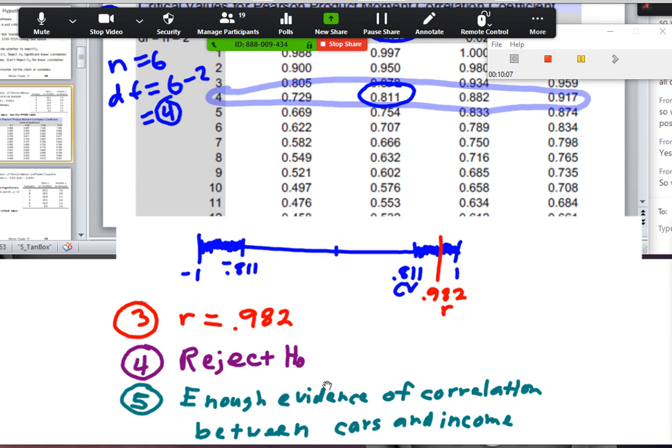And here it is, it's just very, very simple. No claim, no nothing. Just enough evidence of correlation between cars and income. That's all you got to do. So either you do not have enough evidence of correlation between cars and income, or you do have enough evidence of correlation between cars and income. That's all you got to do for the rest of it, is to put of correlation between blank and blank. That's totally fine. Okay, so this is just how you do the tests. The only thing that's a little bit different is we're using the PPMC table instead, and you're going to draw a line instead of drawing a hill. And then how you find R is slightly different, and H naught is slightly different. But otherwise, it's very similar.